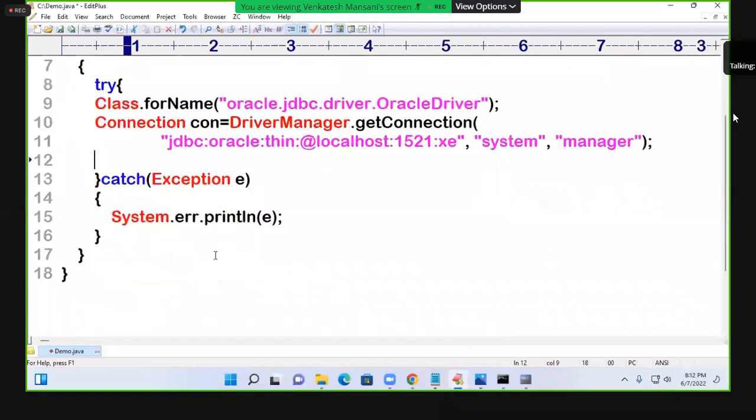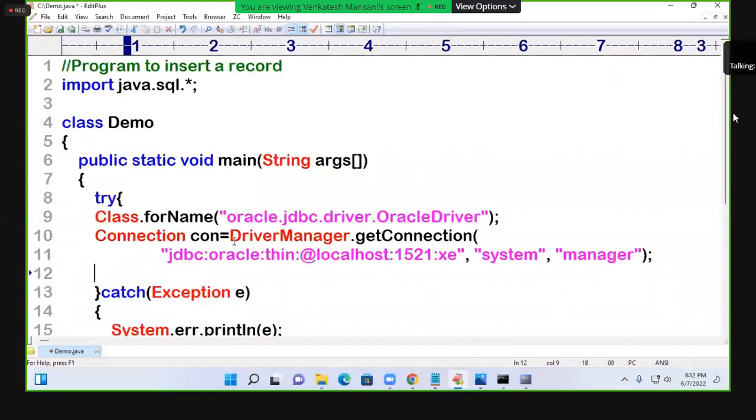Now statement interface required. For getting statement interface reference, which method you have to call? Create statement. Create statement method is in which interface? Connection interface. What we have to write?